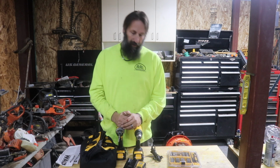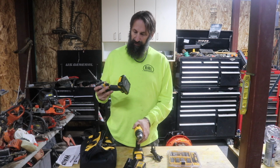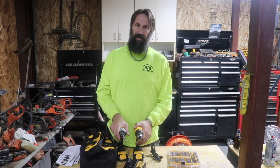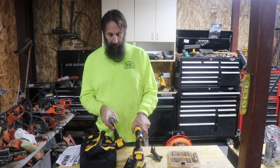Highly recommend anything DEWALT. I've had so little issues with DEWALT stuff. Others, I won't say their names. I've had stuff just break, switches break, levers break, and you just can't use them, or sometimes they're just not powerful. But we've got all sorts of DEWALT tools. We used to have the 18 volt stuff. Now all we have is the 20 volt stuff, and we bought a couple adapters for the old 18 volt stuff. Like we have a handsaw that uses 18 volts, but there's an adapter you can buy so that you can put the 20 volt batteries into the 18 volt ones. It's like 30 bucks, but it means you get to keep that tool for a real long time and then upgrade to the newer 20 volt.